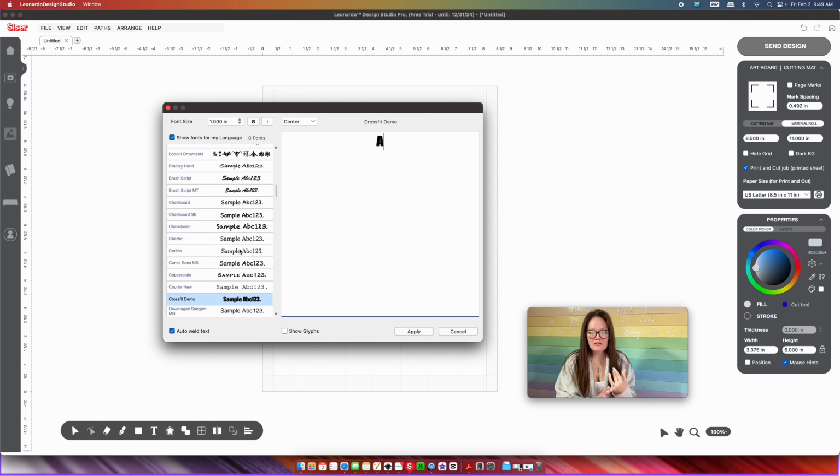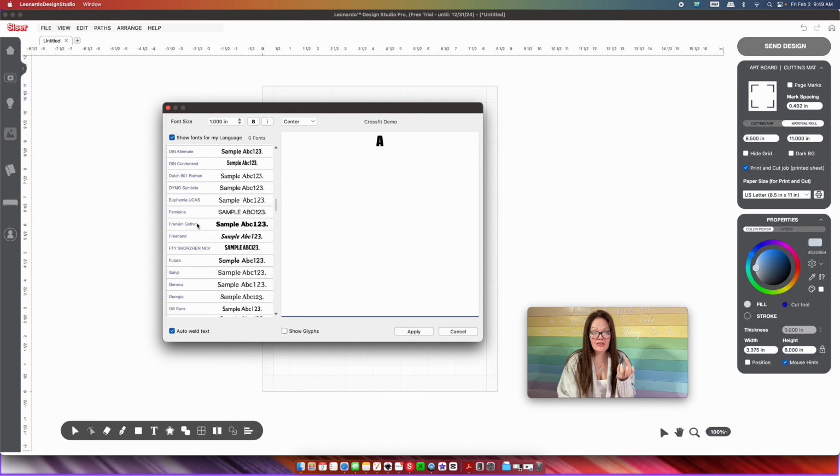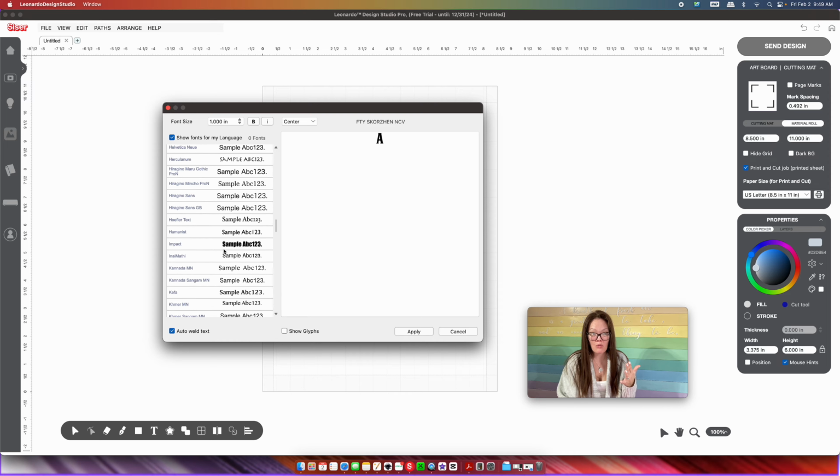Okay, so once you have your letter or number put in place, at this point you can change your font that you want. Now, I would strongly suggest when you do this that you choose a thicker font. The thin fonts do not seem to show your pictures the way that you want them to. So the thicker font, the better. I'm going to use Impact, and then I'm going to press Apply.